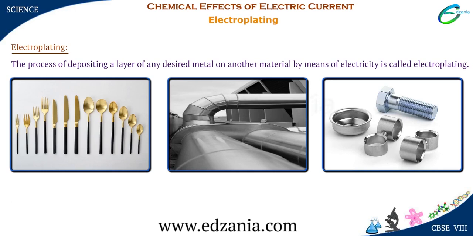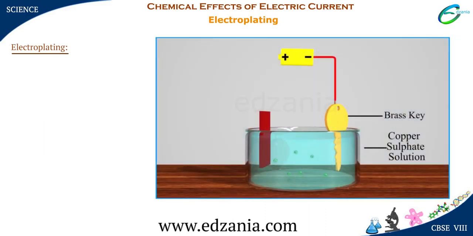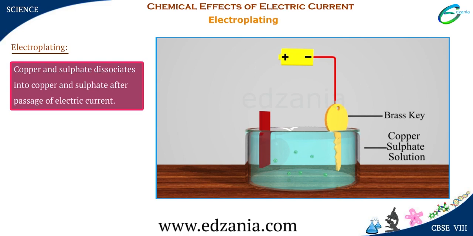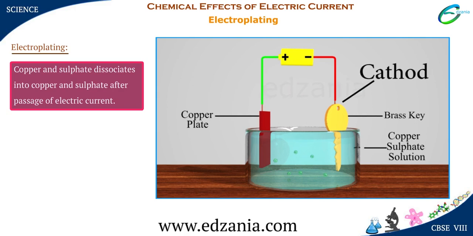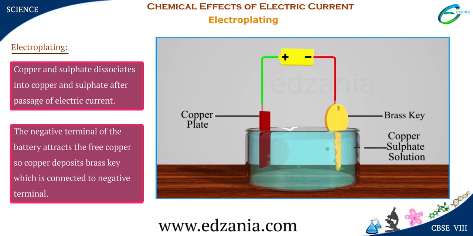Let's see the process of electroplating in detail. Consider the copper sulphate solution which undergoes electrolysis. When electric current is passed through the copper sulphate solution, copper sulphate dissociates into copper and sulphate. In this process, the object to be electroplated is connected to the negative terminal of the current source, and the positive terminal is connected to the pure metal. So the brass key acts as a cathode while the copper plate acts as anode. The free copper gets drawn to the electrode connected to the negative terminal of the battery and gets deposited on it. An equal amount of copper gets dissolved in the solution at the anode, by which the loss of copper is restored and the process continues.